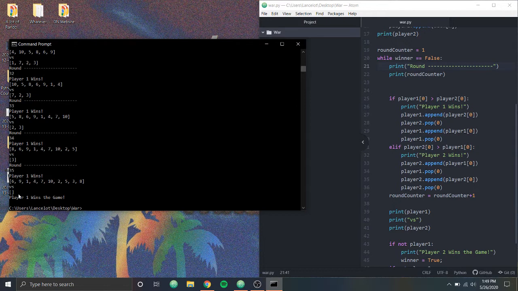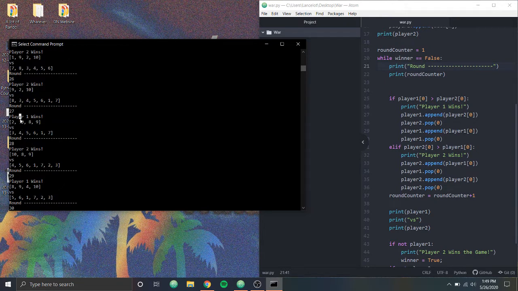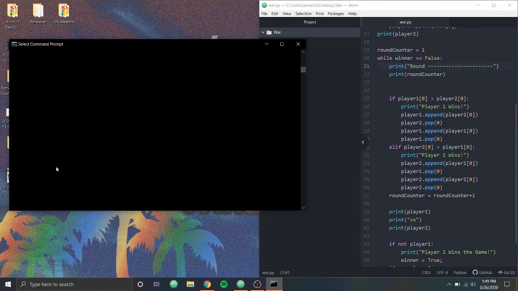Note that we are printing who won the round before we're displaying their cards down here, and that's fine. So let's find a time where player 2 won something right down here. Okay, so in this round, player 1 won the round. From last time we can see that we won and took the 9 and the 8 from player 2. And in this round, player 2 took our 2 and their 3 and added it to the end. So the game is working properly, which is cool.